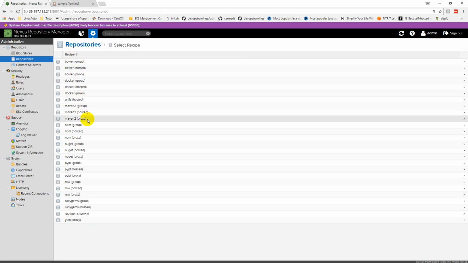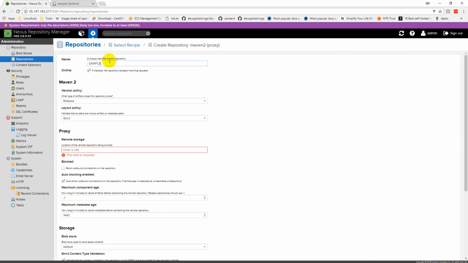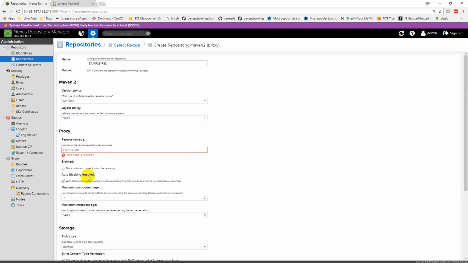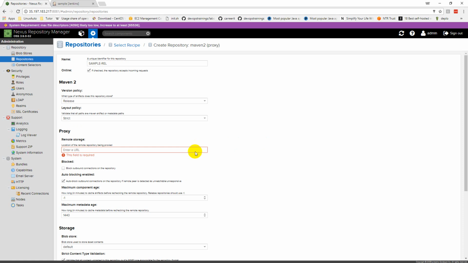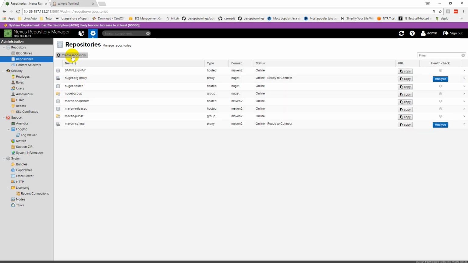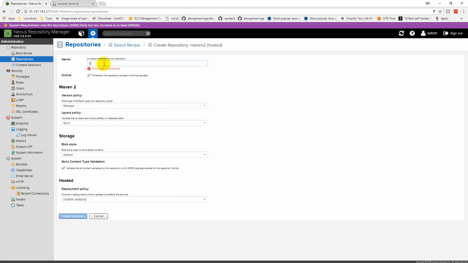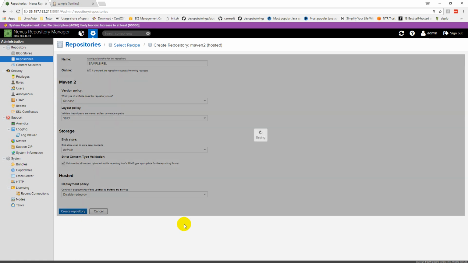releases. So we are going to follow a standard that if there are any snapshots, they should go to the snapshot repository, and if it is any release, it should go to the release repository, so that there won't be any confusion. Alternatively, you can go to create repository and choose Maven hosted. Here I'll go for sample release, and I have a release option, and just click on create repository.